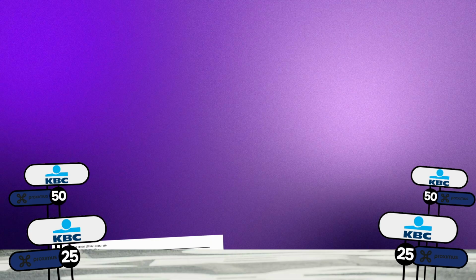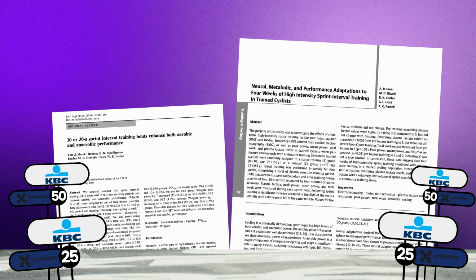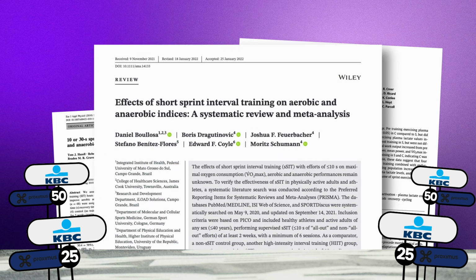And the process, like many other aspects of training, becomes more trial and error based on what little we do know. And while it might be tempting to go out and just do some variation of 10 to 30 second sprints, because, well, there are plenty of training intervention studies that tell us that there is no problem doing this, like this one or this one, that show a clear benefit not just to sprinting, but also all of your cycling. Or there's even this meta-analysis that shows training sprints can impact your general health.